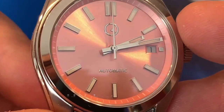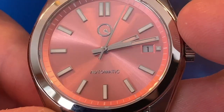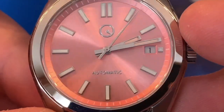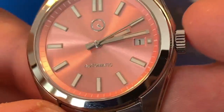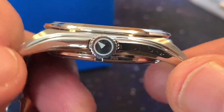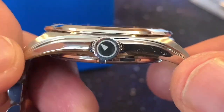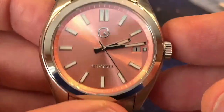And look at the sunburst on that dial. Isn't that gorgeous? Absolutely gorgeous. What a treat this is going to be. You can see that the crown is branded with the Island Watch logo as well. Nice polished sides to the case. This is gorgeous, guys. Absolutely gorgeous.